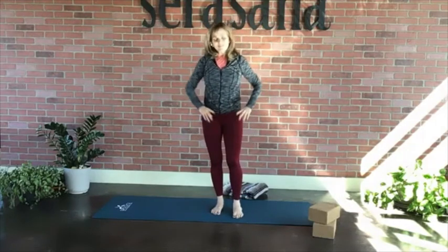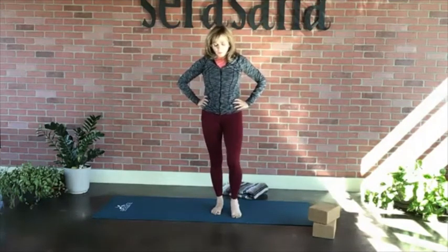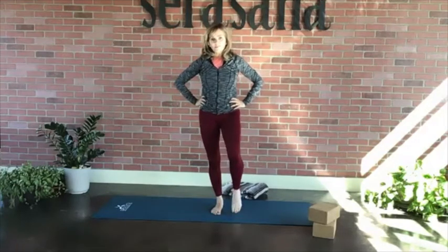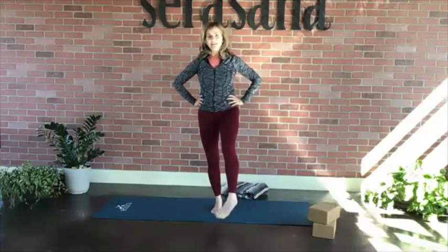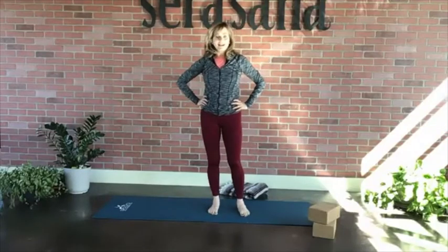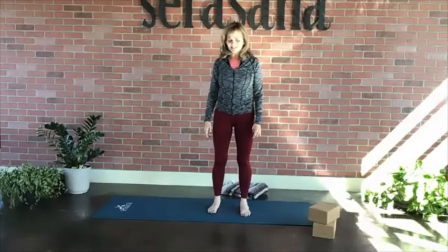So let's take care of that standing leg. Press the toes into the mat. Rotate the ankle. And then maybe you step right onto the toes and draw that heel towards the mat on the left side. Maybe you shake the foot out. Just take care of yourself and allow yourself a little bit of forgiveness, because this balance isn't easy.